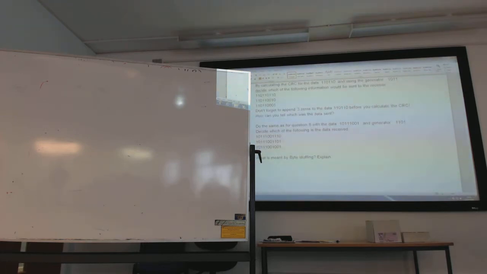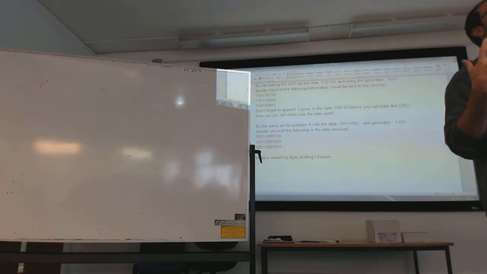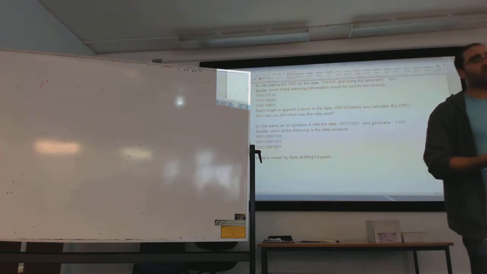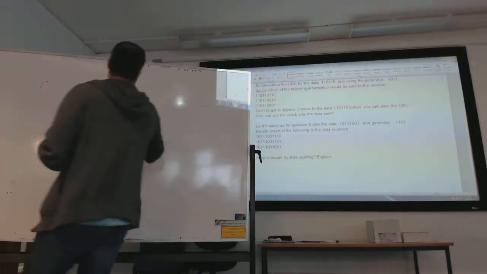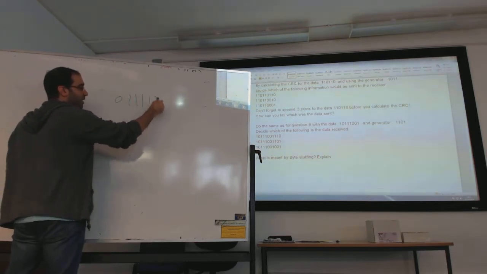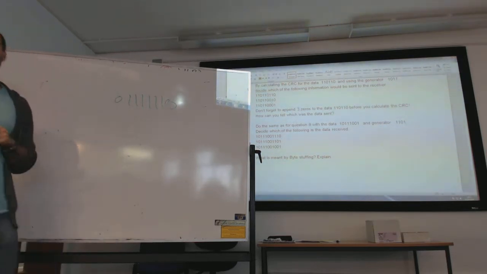Fine, the question of this one, as we did not do, is the byte stuffing. We explained that the flags itself indicate the beginning and the end of the frames. Sometimes the data come in the same sequence. We say that flags usually are in this type of sequence of bits: I think that's 0, 6 ones and 0.